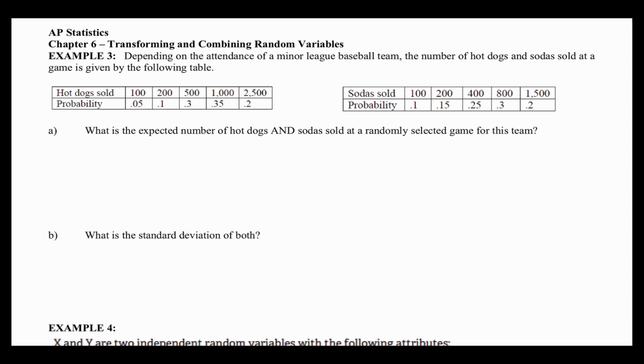Soda sold. What's the probability they sell? Oh, wait, guys, I need everyone's focus up here. Thank you. Okay, soda sold. Now, hot dogs and sodas are different things, but they're both concessions, right? They're both considered concessions. So what's the expected number of, instead of hot dogs and sodas, because they're not like terms, if I put concessions, they are like terms. So what is the expected number of concessions sold? We'll say this is X, we'll say this is Y, and we'll say concessions is C. So in other words, they're asking what is the expected C?